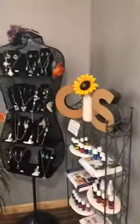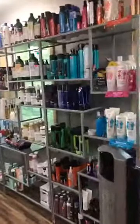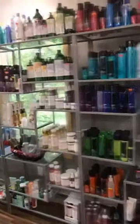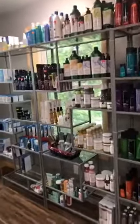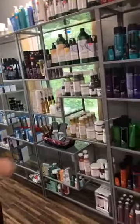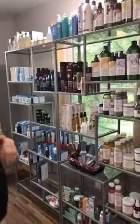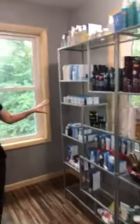Over here we have all your essential oils, some jewelry, and crafts and little hair accessories. We have mostly Matrix, we have Care Therapy, Biolage, and we have everything from shampoo to styling products and then your skin care, which is our new bio element that we use for facial.